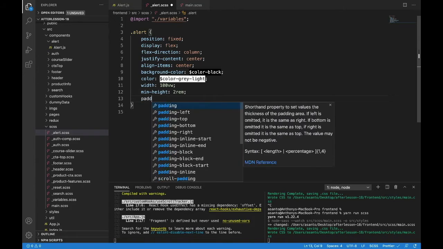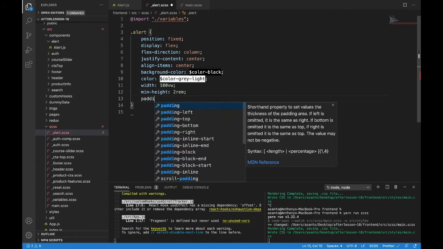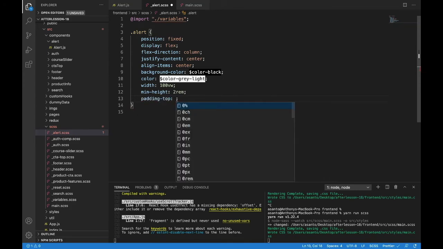I'm also going to put a padding on the, let's do it like this. Padding top will be 1 rem, and padding bottom will be 1 rem. Now that's going to give us some sort of black on each side of the lettering. 1 rem on top and 1 rem on the bottom. Even if there's many alerts, we'll still have that 1 rem on both sides, which will look nice.